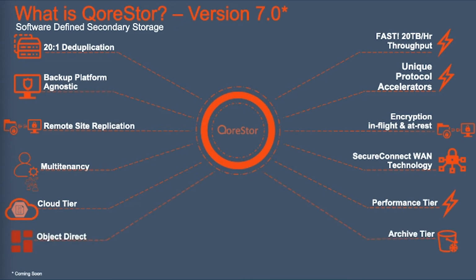And then we get into the meat of what we're talking about today: object direct and archive tier, two extra technologies that we're adding into our next version 7, which is due in a few weeks' time. Object direct is the ability to actually use object-based storage instead of spinning disks behind a deduplication solution. This is relatively revolutionary if you think about the agnostic nature of CoreStore, writing from 13 different backup solutions. You could actually write that data using one of our protocol accelerators up to a cloud instance, and then go and use object storage in cloud for the main repository of that deduplication solution.